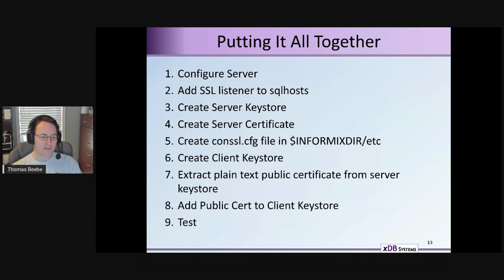And then, like everything else in the world, when you make a change, you want to test. The first test is you take dbaccess on the local system and make sure you can connect to the SSL listener. Then the second test is to create a remote system, take the public key, create the key store, and make sure you can connect from there.